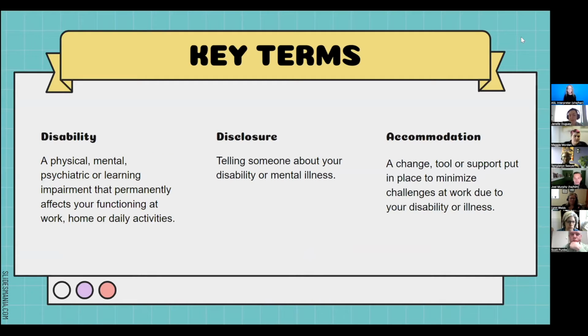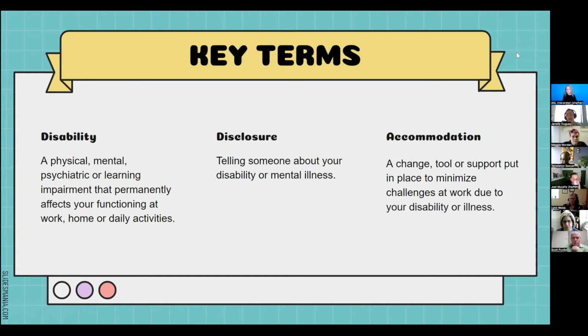Awesome. So just so we're all on the same page, we wanted to start with some key terms. These are likely familiar to most, if not all of you, but we'll get into it. So disability includes a physical, mental, psychiatric, or learning impairment that permanently affects your functioning in multiple areas of your life, typically. For the purpose of this presentation, we will be flipping back and forth between the terms mental illness and disability. That's not to imply necessarily that those are the same, but it's because the process and the protections that are in place for folks who are disclosing are the same regardless. We also have been having really interesting conversations about how a lot of youth don't even recognize maybe that mental illness can qualify as a disability and that they would be eligible for accommodations at work. So we are intentional about focusing on mental health or framing things in that way.